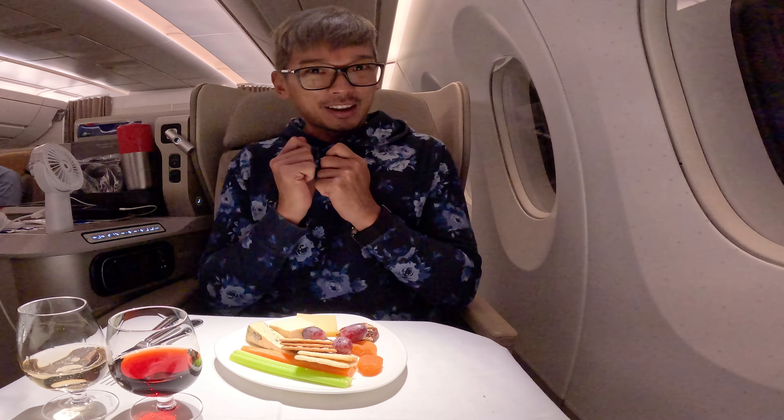Halfway through the main course, I could feel the lights getting dimmer and dimmer. When I had my second scoop of dessert, it dimmed another level — letting you know it's time to sleep. I think the coffee is brewed from a coffee machine. It smells very nice. The coffee has a very good standard — I like the coffee.